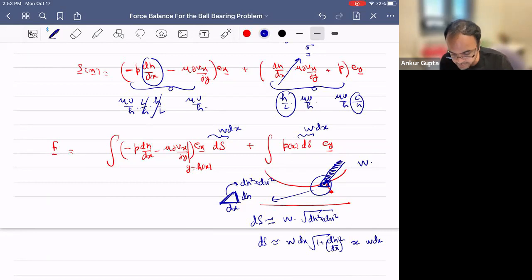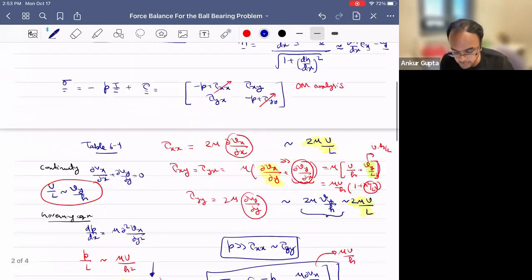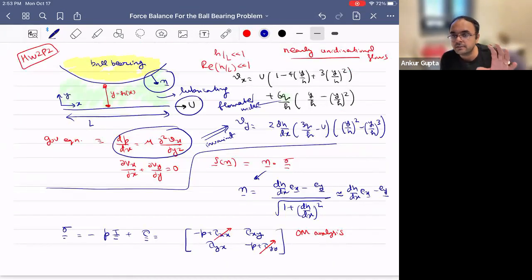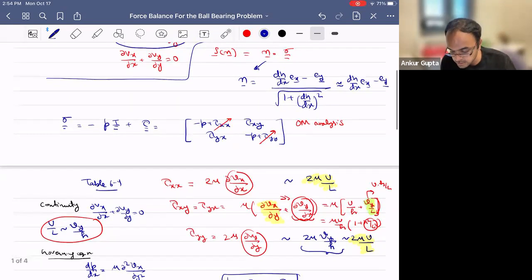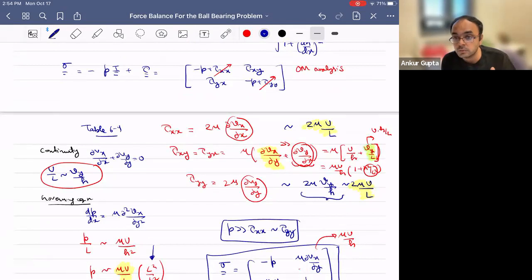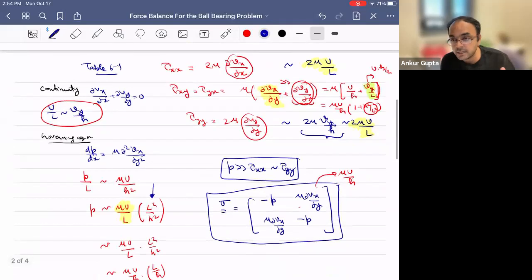Okay. So let me just emphasize once more how we solve the full problem. In the class, we derived the velocity profiles. We had the pressure equation, which is dp by dx equal to mu del square v del y square, or the lubrication equation, and the continuity equation. We used that to calculate the velocity profiles. Then we started with stress vectors. For that, we first found the normal into the fluid. Then we wrote the components of the stress tensor down, and showed one by one how pressure dominates in the normal direction, and mu del vx by del y dominates in the off diagonal terms.